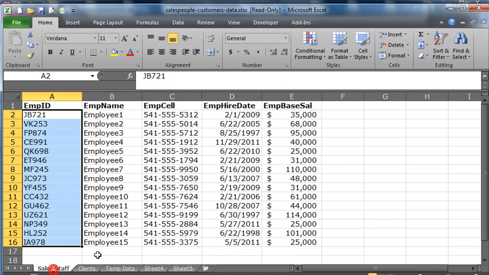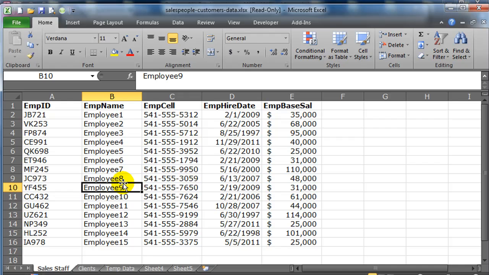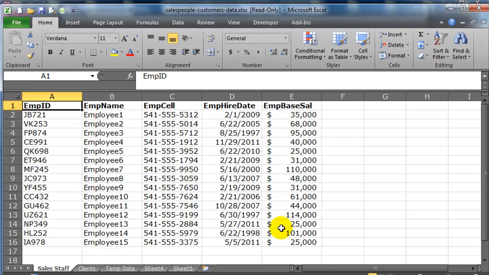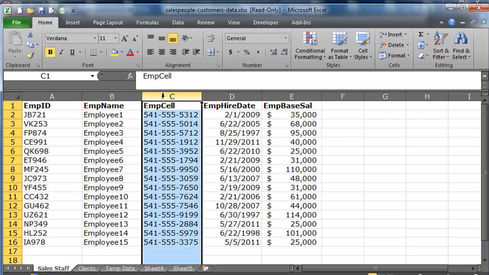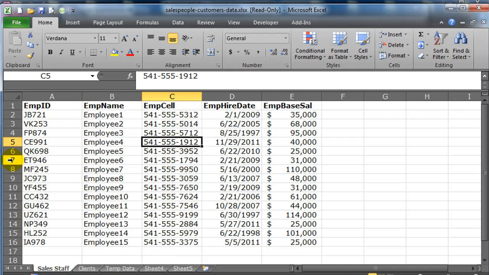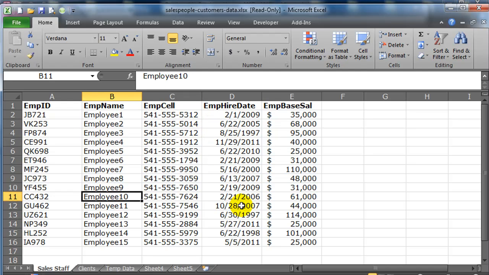Okay, so basically when you're importing data into a database from something like a spreadsheet, you want to make sure that the table of data is completely self-contained. What I mean by that is there are no empty columns and there are no empty rows, because that would break up the ranges of the data. I also want to make sure it's a nice, neat table, with no extraneous data off to the side and stuff like that, and it's on a sheet by itself.